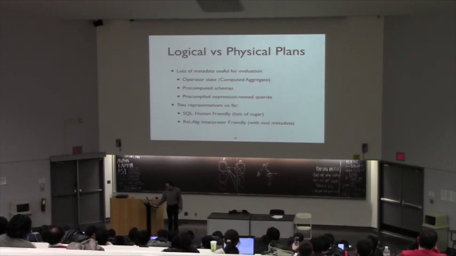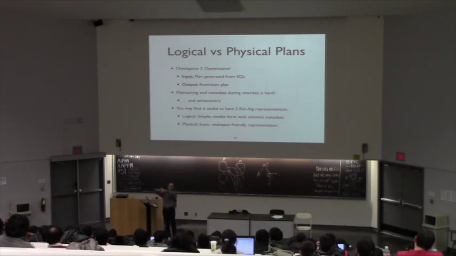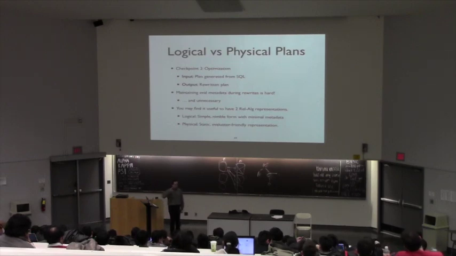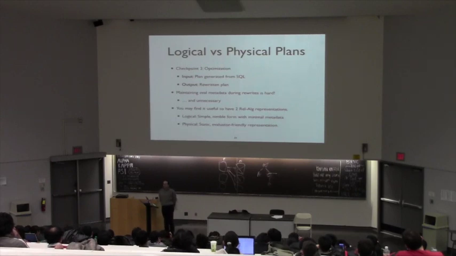So what I encourage you to do is to actually create a third layer. You've got your SQL query, you've got your relational algebra expression. I encourage you to create a middle layer that is also effectively relational algebra. For the purposes of this assignment, the translation from this layer to the next is going to be completely brain dead, but without all of the metadata that you'll find you need for evaluation purposes. Keeping this much simpler representation is going to make it much easier for you to implement optimization in checkpoint two. So I encourage you to do that.